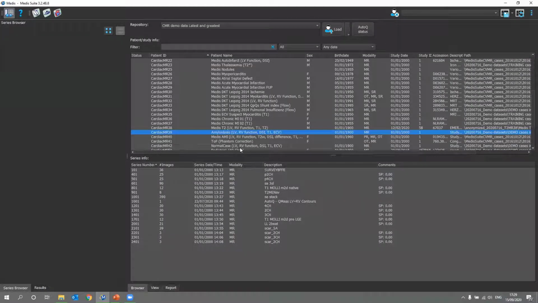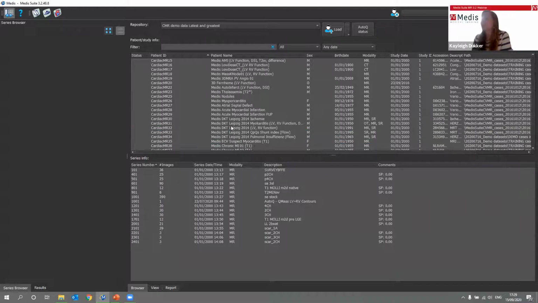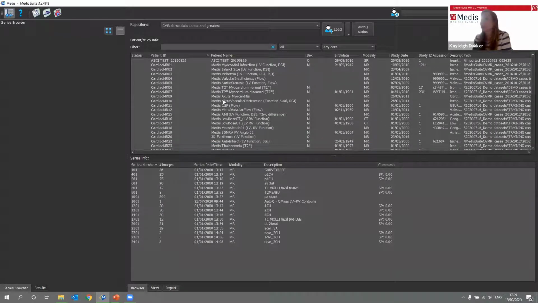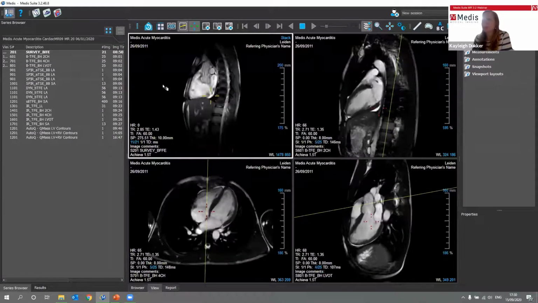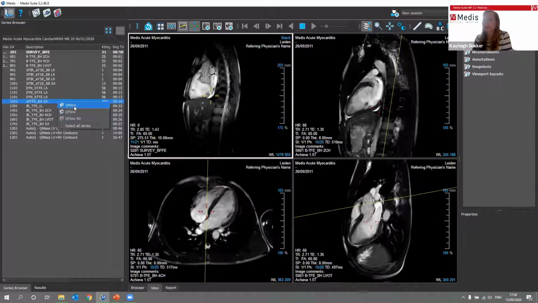Kaylee, there is another question. Does the auto contouring always exclude papillary muscles? Thanks for asking. Yes, it does. They will always be part of the blood pool. This is how the guidelines currently still provide it, the guidelines mention that it would be better to have them part of the blood pool. However, there is an easy way that we can get them extracted from the blood pool.